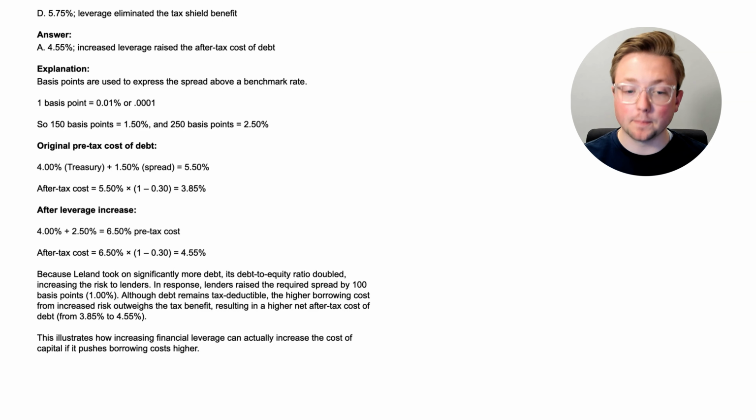So again, even though they have more leverage, and that could be beneficial in some cases, because that happened, there's more risk, and so the lenders want a better spread or a bigger spread. So that means that the tax benefit that they originally had is starting to go away, or is kind of being overshadowed by the extra cost that comes to their debt because of the spread going higher.